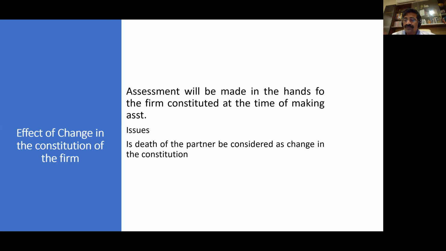கொடுக்கறனால அந்த ஃபேக்ட். ஸோ அப்போ உன்னோட டீட் சைலண்டா இருக்கு. What will happen in the event of death of the partner? Deed is silent. Deed is silent இருந்தா என்ன ஆகும்? The provisions of Partnership Act will apply. What is Partnership Act saying? Section 42. If the partner dies, then the firm will be automatically dissolved if there is no provision in the deed for continuation of the firm by the remaining partners.